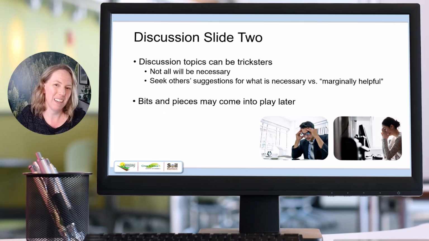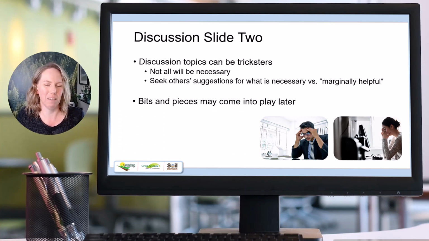Sounds simple? Yeah, well, at some point you probably find that writing the discussion isn't so straightforward. And this is because you will be very close to your data and you'll have learned all of these amazing things during the journey of your work. You'll probably even have some pet ideas that you'll want to stick in there someplace. These are tricksters, and I'm telling you now, they will clog up your message. To write clearly, be strong and recognize those topics. Ask others to help you weed out which ideas you need to keep and which ones are just marginally helpful. Do keep track of those other bits and pieces, though, because you might use them in future drafts.